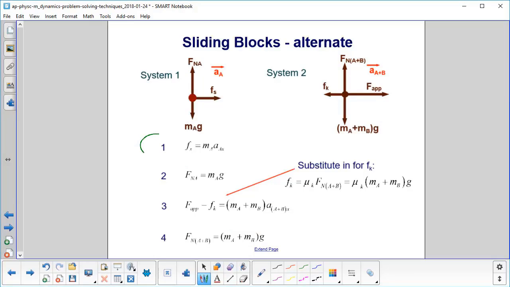We list the four equations that we've come up with and they all have to be true at the same time. So we have a system of equations and time to start getting rid of the kinetic friction force right here. Well, what is the kinetic friction force equal to? It's mu times the normal force on A plus B. The normal force is M_A plus M_B times g and we're going to substitute that in for the kinetic friction force.